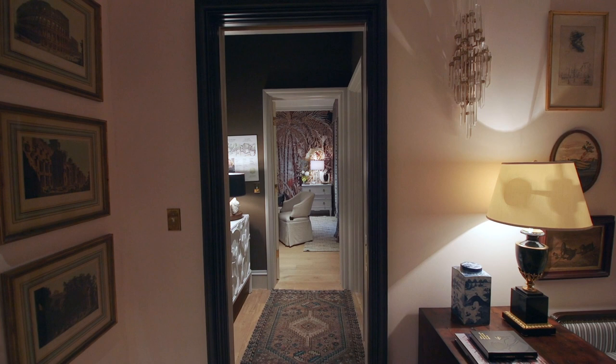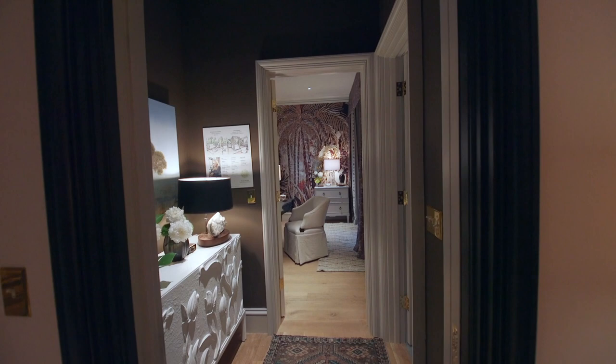When we were asked to participate, we were so excited that Peter Block was the architect. He does such incredibly beautiful detailed work, so we raced over here to see our space. Hi, I'm Tish Mills Kirk with Tish Mills Interiors. Our headquarters are in Atlanta, Georgia, and we also have an office in Charleston, South Carolina. We're excited to be a part of the Flower Magazine Show House.